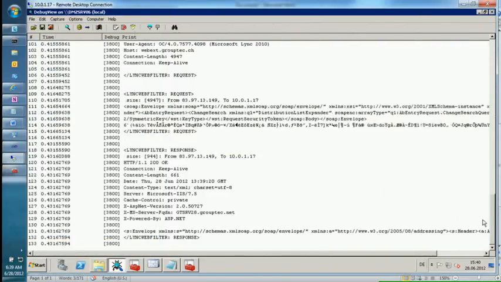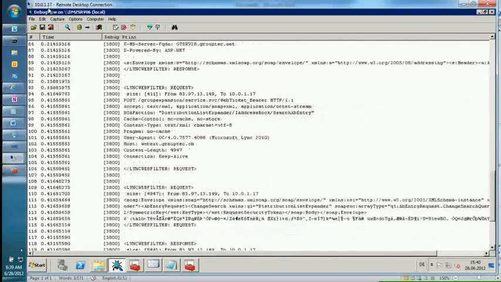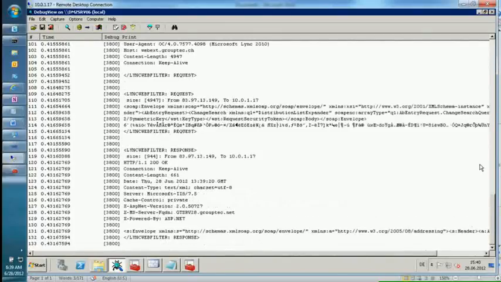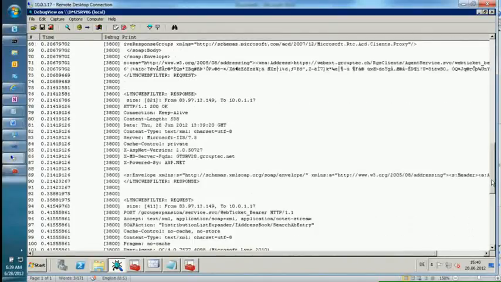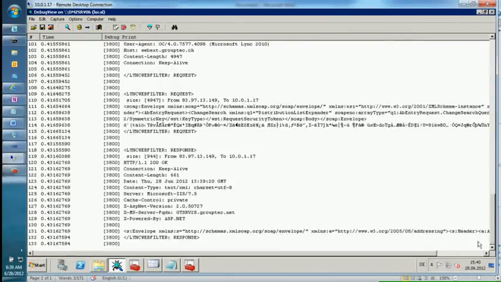Yeah, that's right. It's for Exchange Web Services. So you see there's no traffic there for the Lync stuff, for the web services.